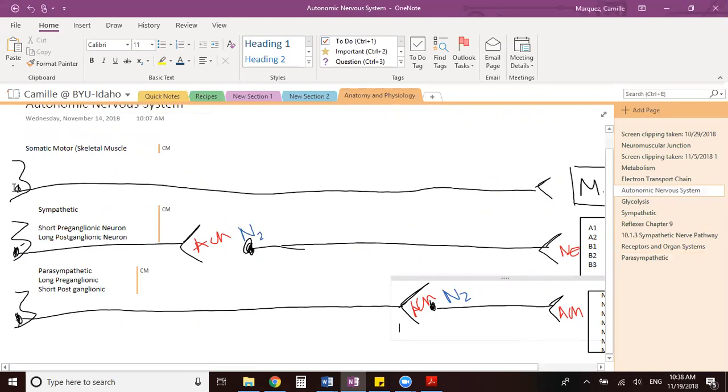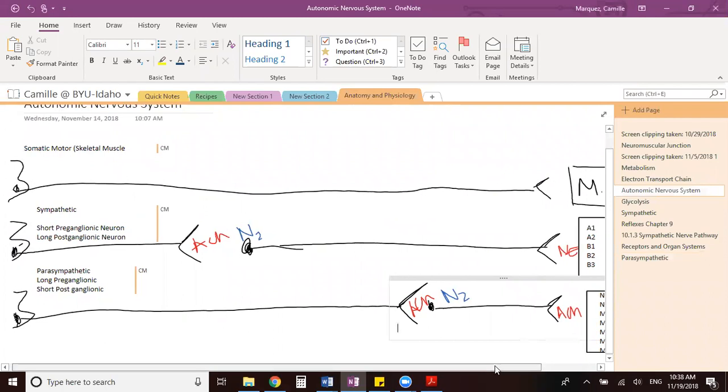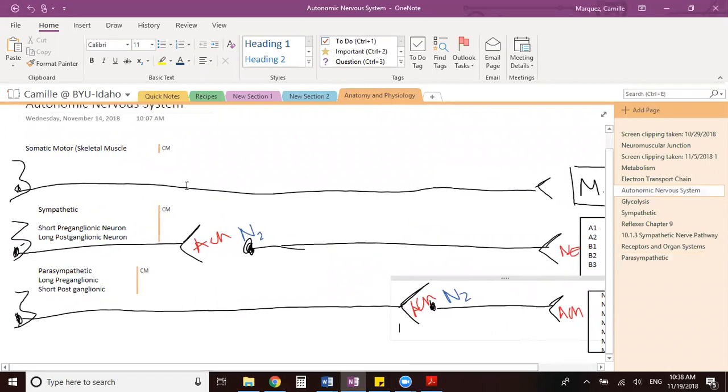So basically, you're just going to leave the spinal cord, and it's really one long neuron before you get to your muscle cell on the other side. So MC for muscle cell. That's skeletal muscle, so voluntary movements. Whereas in your autonomic system, we're going to have two neurons after the spinal cord, with a lot of different synapses. Polysynaptic is probably what the book called it.